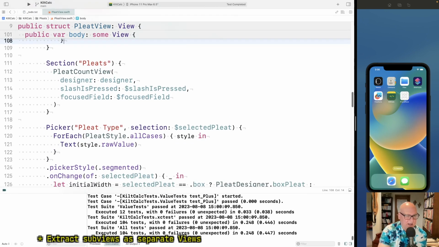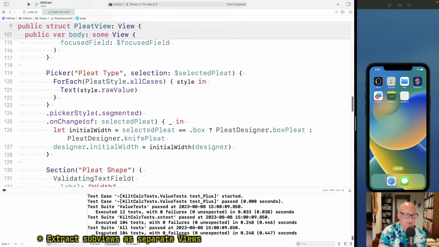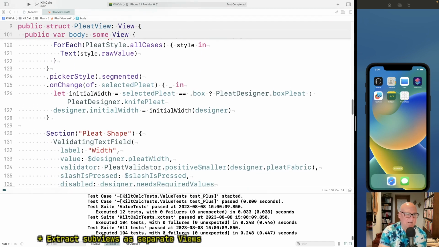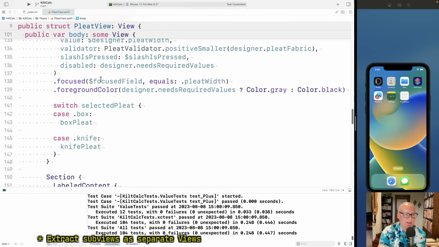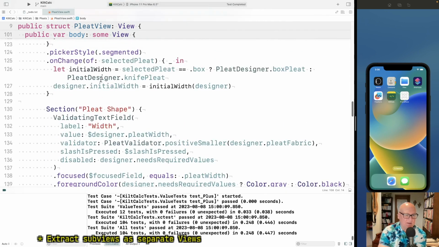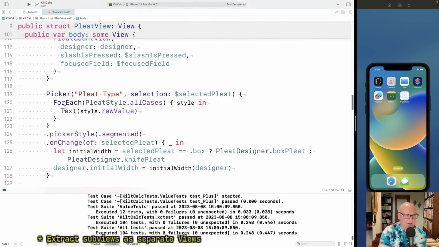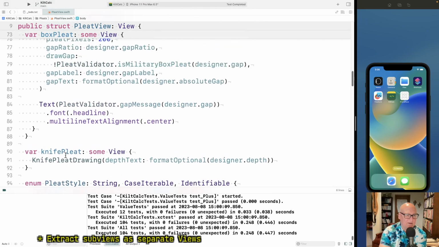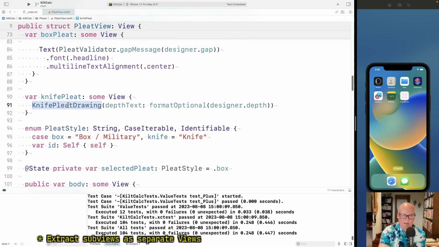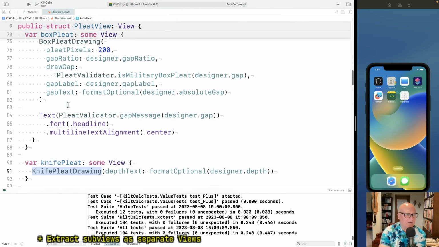Okay, so pleat count view, a picker, and a pleat shape. Okay, I can kind of live with that one. I almost should inline this, but it's kind of parallel.